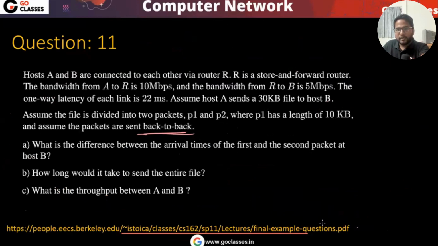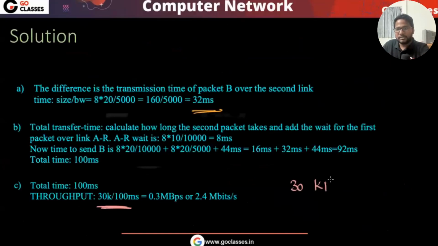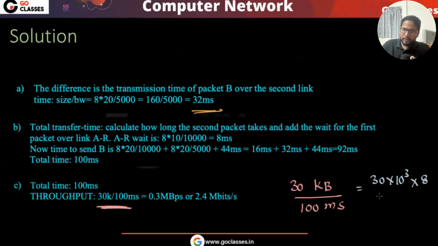Okay. So 30 KB you are sending in 100 milliseconds, right? So this is the throughput. Let me convert that into megabits. If you convert that into mega, you need to multiply with 10 to the power 3, into bits, 10 to the power 8, 100. If you want to convert that to seconds, then 10 to the power minus 3 actually. Okay, minus 3.